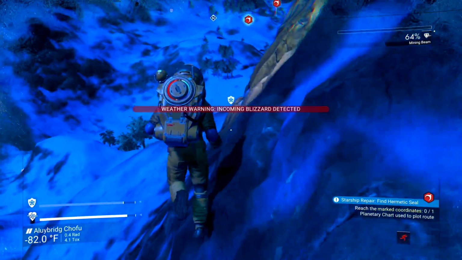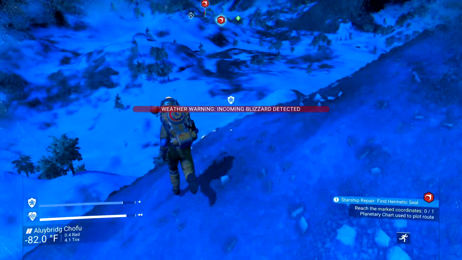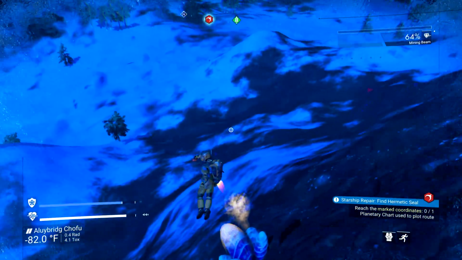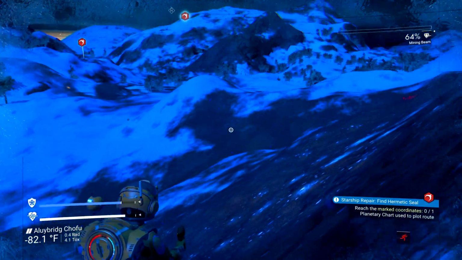There is one thing I will mention about the ship quest: on your way there is always a blizzard or some kind of storm, so make sure that you're prepared for that. You have enough hazard protection for the journey, traveler. Other than that, you're on your own.